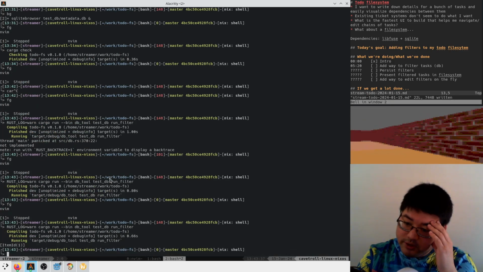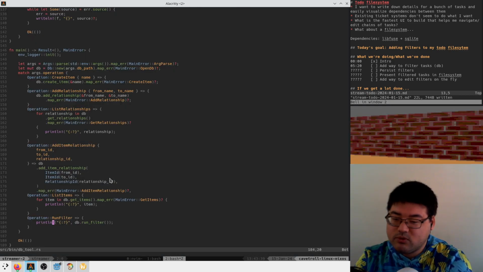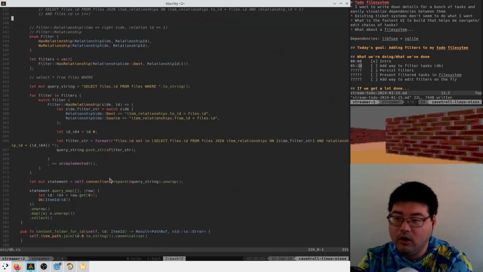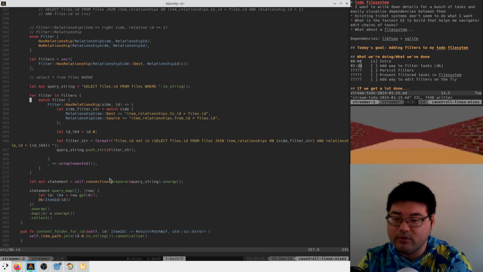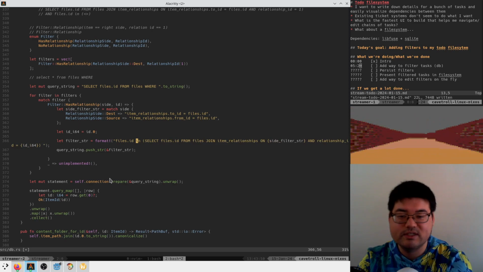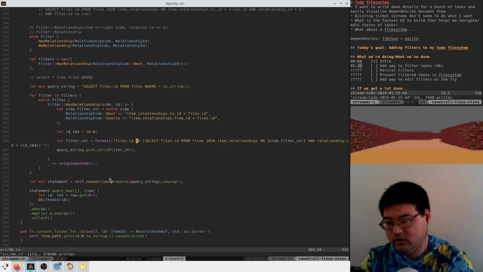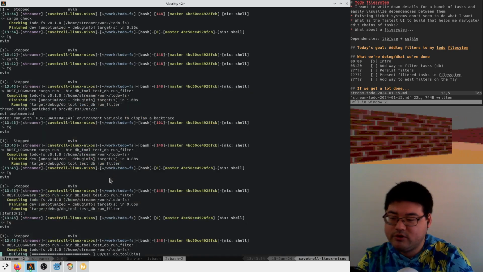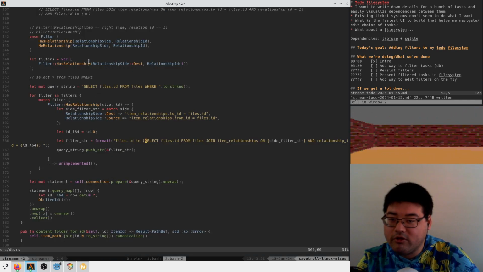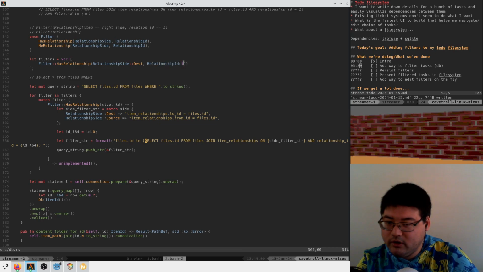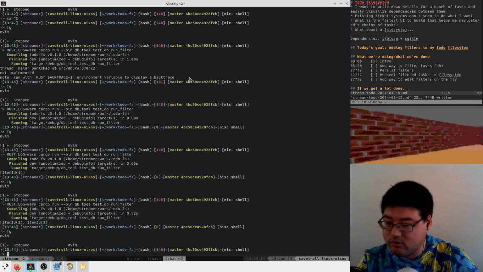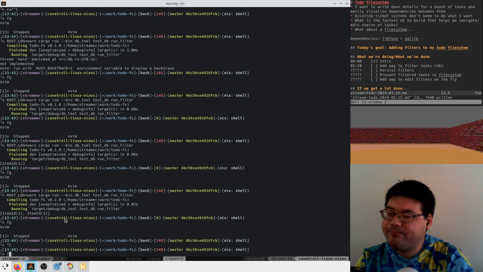So here we are printing relationships where what? Where were we? Where we have a relationship. We kind of messed this up. We're supposed to be printing files that do have this thing. So if we are looking for items where we are the destination of ID 1, we should be getting both children of hello, so IDs 2 and 3, which we do get.